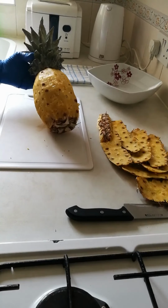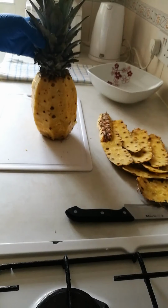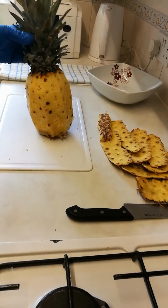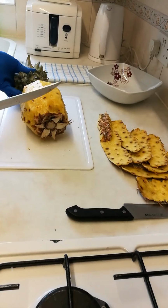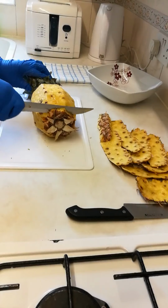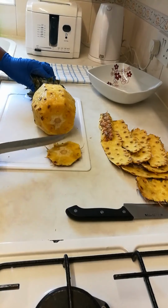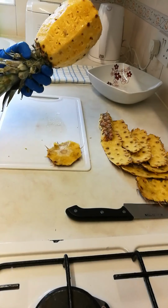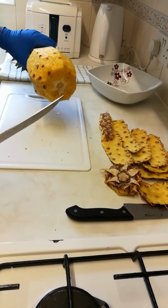Put my light on, make it a bit brighter in here. Okay, so I am going to cut the bottom bit off carefully. Okay, and now this is the holding bit right there. You hold that to control your pineapple.